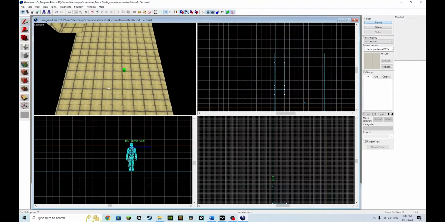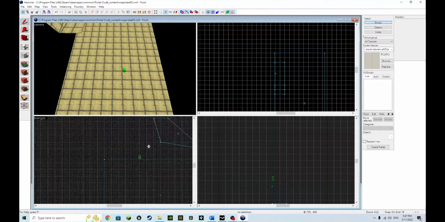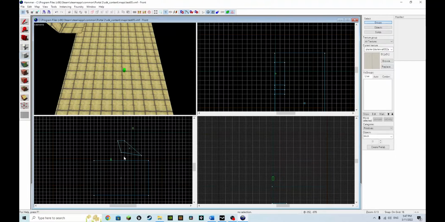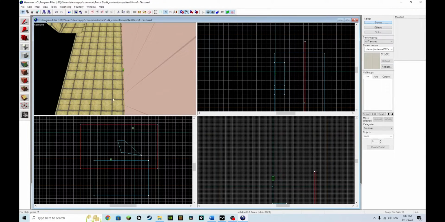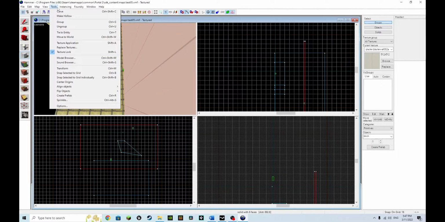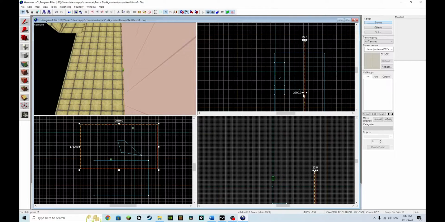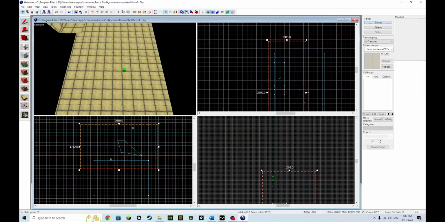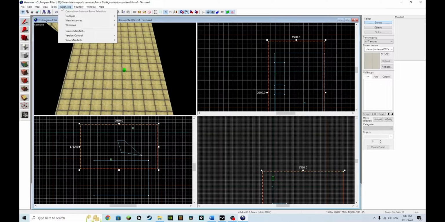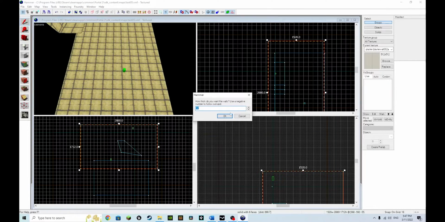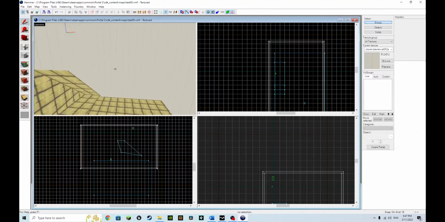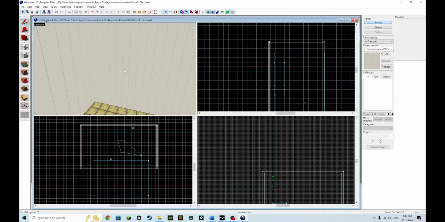So to fix it, we'll need a whole room. I am gonna use the make hollow tool just to do this, but I'm gonna use the object tool to create something about here. Click to make an object, and then go to tools, and actually let me resize my object because it's not very thick. There we go. Now I go to tools and can make hollow with about 32 thick walls is fine. So now we do actually have a room with no leaks. So now if I try compiling it, it should successfully compile and will open up Portal 2.